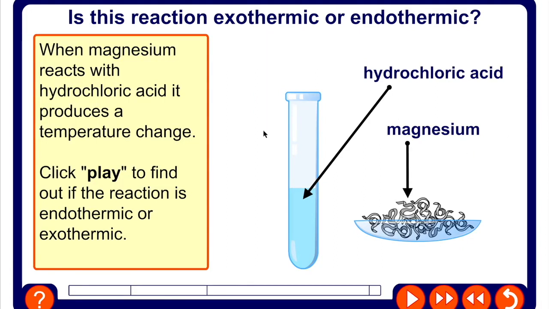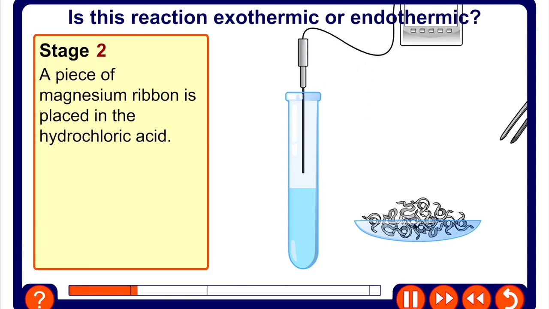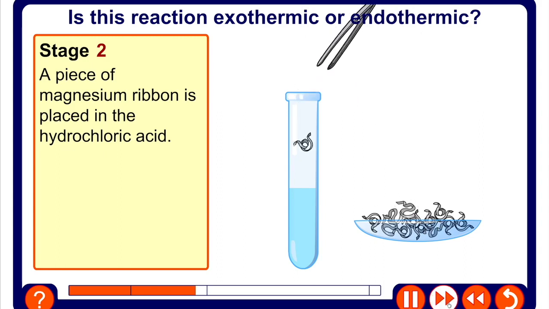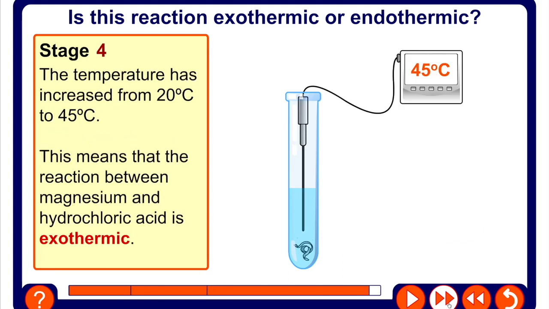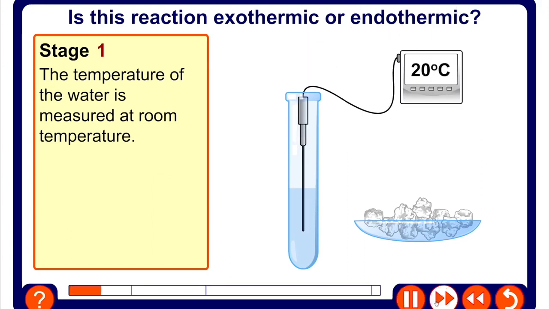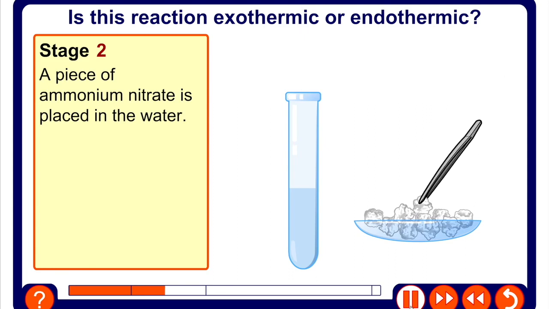So again, generally speaking, if you mixed up two things in chemistry and you found that the temperature is rising, like here, they've added some magnesium to an acid, and they found that temperature is rising, this kind of change is called exothermic, just like what we've seen with condensation or freezing. If you mixed up two things and the temperature drops, like here, I'm going to add this solid to the water, and the water becomes really cold here. This kind of change is endothermic.